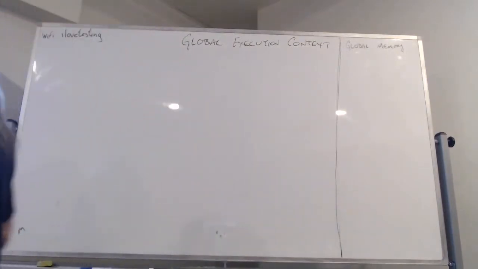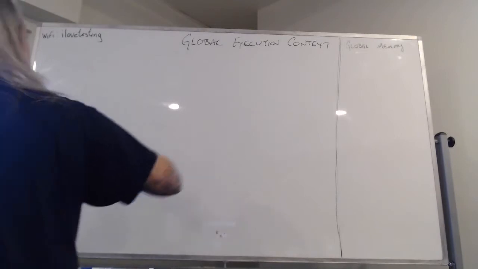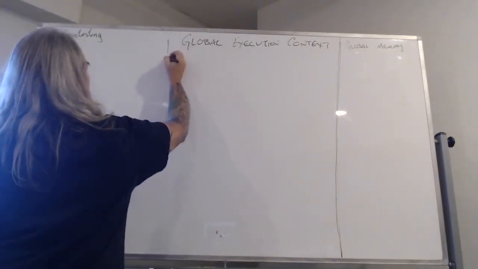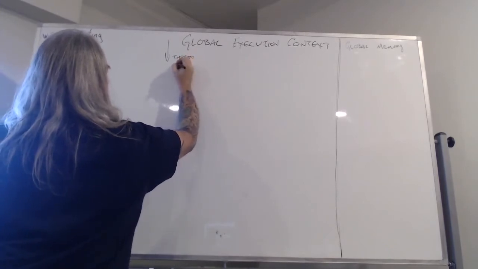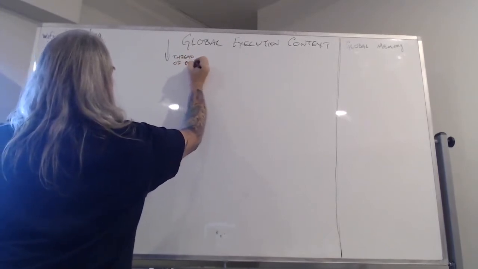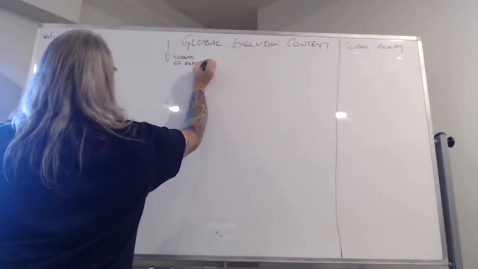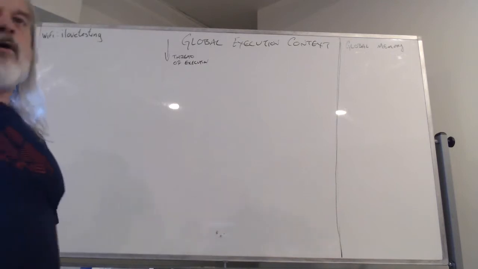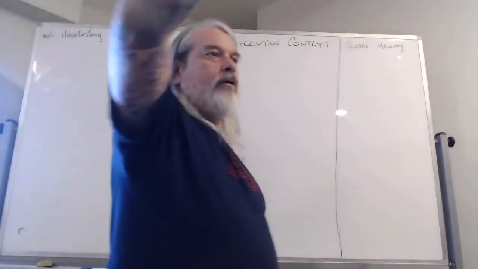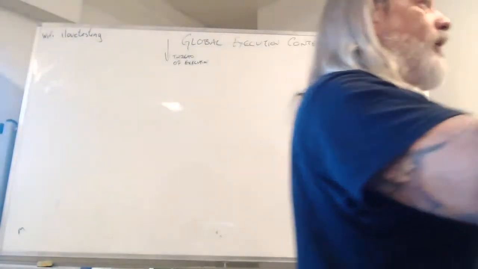We also get what we call the thread of execution. So JavaScript goes top down, line by line, right? We're going through our code. How do we know where in the code we are? Well, this thread of execution. This thread of execution is what's going through and executing that code.